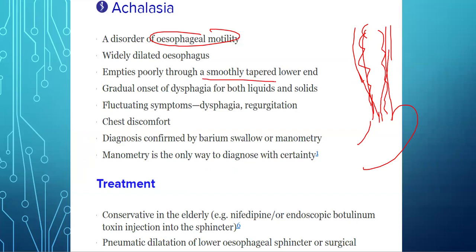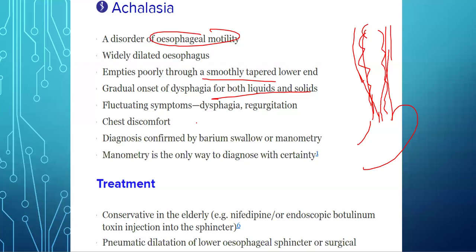Now, this kind of motility disorder doesn't come to you straight away. It takes some time. So it is a gradual onset of dysphagia to both solids and liquids. In these patients, weight loss is not like in an esophageal cancer patient. Even achalasia cardia most of the time doesn't cause any weight loss. It's an esophageal motility disorder in which the esophagus becomes widely dilated and then ends as a tapering smooth end, like a bird's beak appearance.